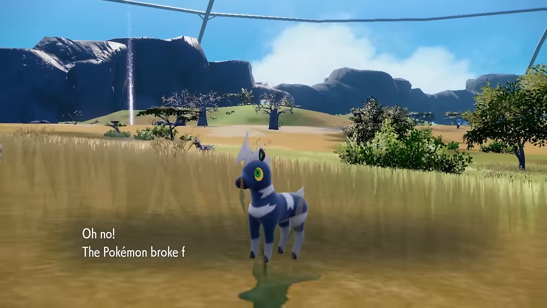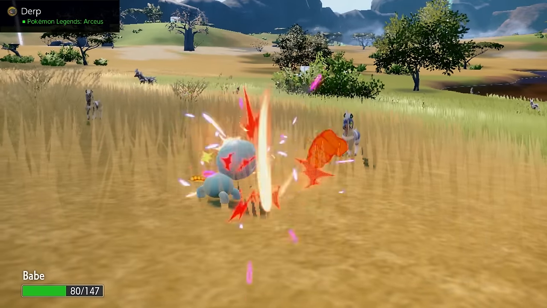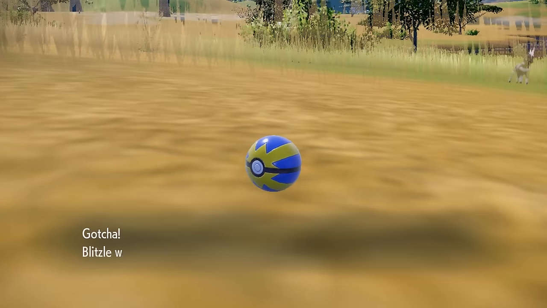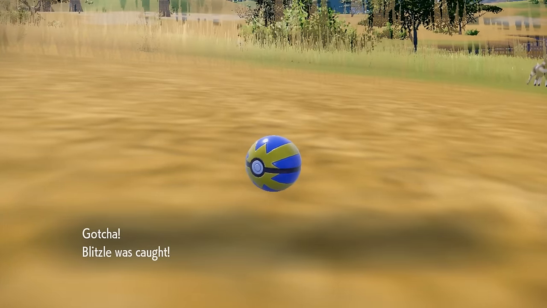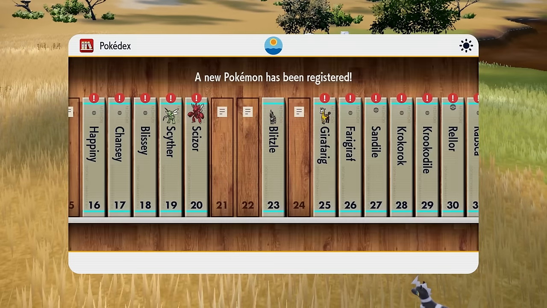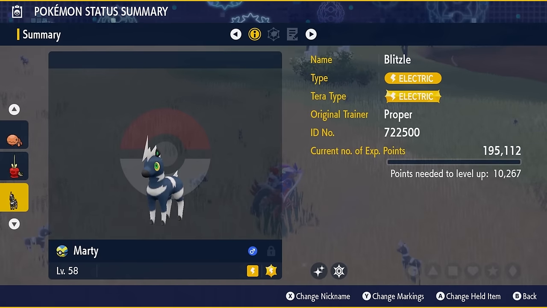Maybe this one would have worked better in a quick ball, actually. If it goes like blue and yellow. Oh my god, that did so much damage. There we go. Yeah, that's literally a perfect Pokemon for the quick ball. Oh, I love how I got the Trapinch and the Blitzle, not the evolved forms. And there we go, it's called Marty from Madagascar.